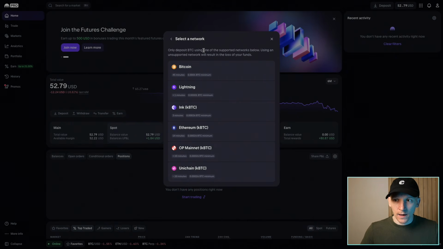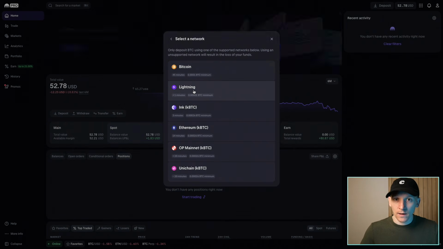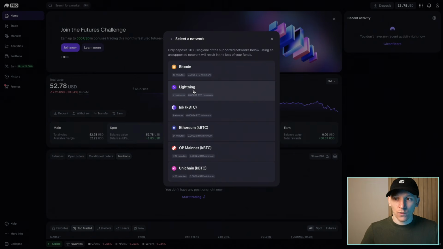Where is your Bitcoin now? If you know that you have Bitcoin in a wallet on the Bitcoin blockchain, that's the only chain that you can use. Bitcoin, same asset, Bitcoin blockchain, same blockchain. You may have Bitcoin in a Lightning wallet as well on the Lightning network. Therefore, that's the chain that you have to use. Wherever you have the Bitcoin will dictate how you can send it in.